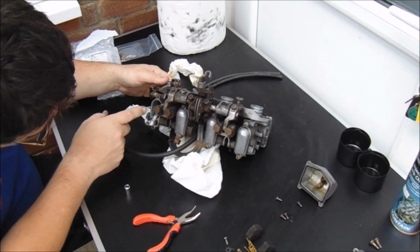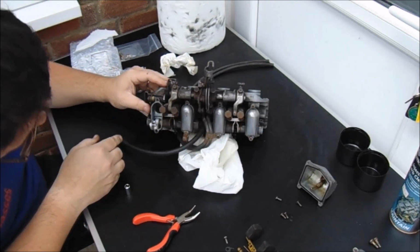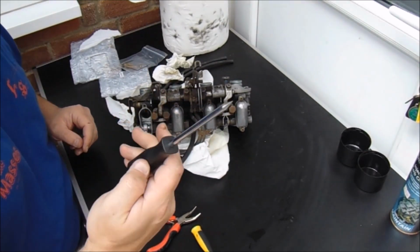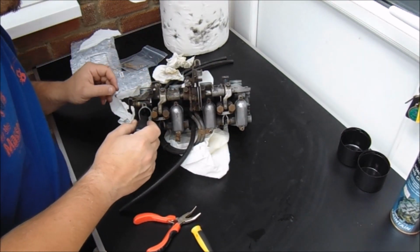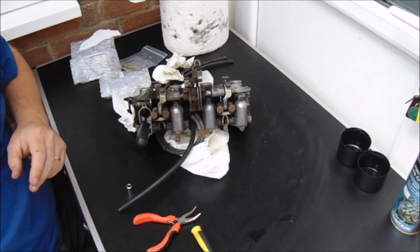I am, however, going to knock out, there's a tube at the bottom there, comes through here. So I'm going to get a thin punch. I'm just going to knock that out from the inside. I didn't have a punch, but I found this kind of bradawl thing. It's quite smooth, so hopefully it won't damage the bit down there. Also, I've taken everything off the table because if I hammer on this now, it's going to fly all over the place.